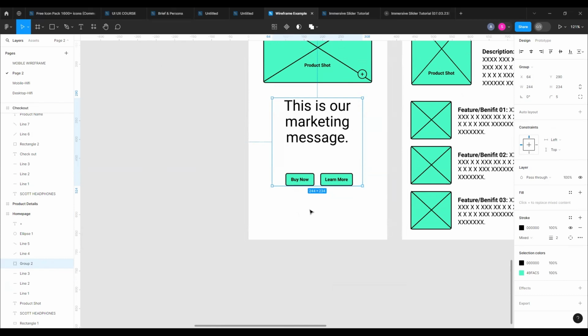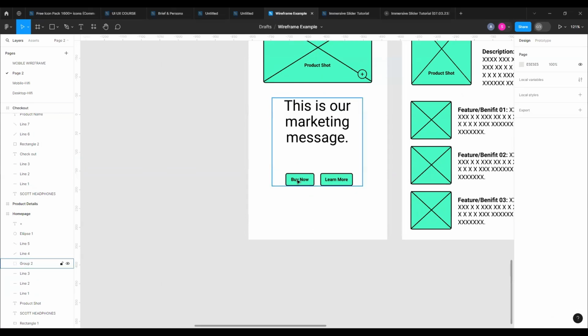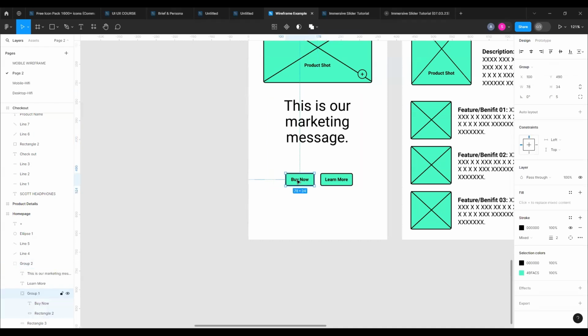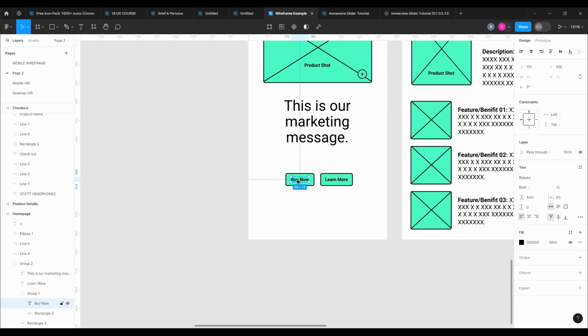So you see, this is a group, and in this group there are two groups, this group and this group. So when I need to change the buy, I need to double click on this, then this item will be selected, then again I have to double click. So two times, and you can have many groups in this way, four, five, six, seven, eight, many groups.